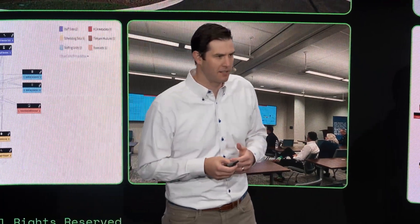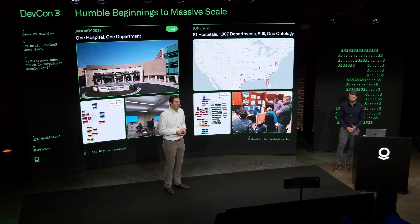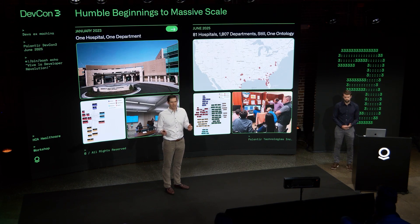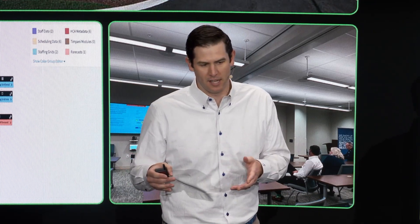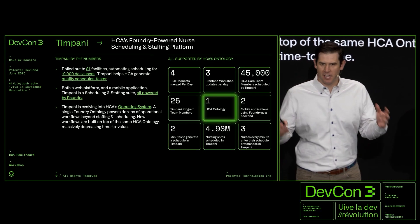The one thing that has stayed constant throughout this whole process has been this commitment to be on-site. I think about why the partnership has gone so well — we both had the same approach going in. In healthcare, we have complex workflows driven by the people doing the work. It wasn't something we were going to design in a central location and push out with the adoption we were looking for. We needed to go on-site, and that's something we still prioritize today to understand the complexities.